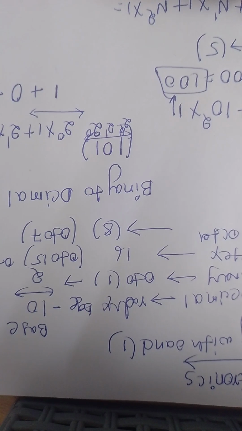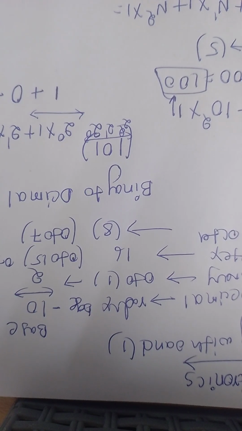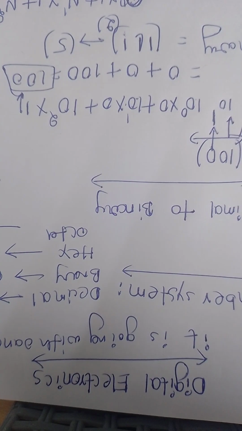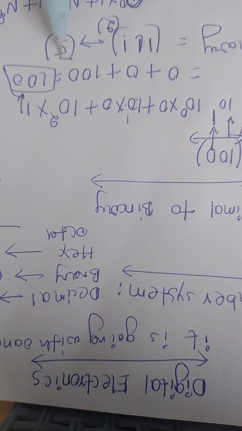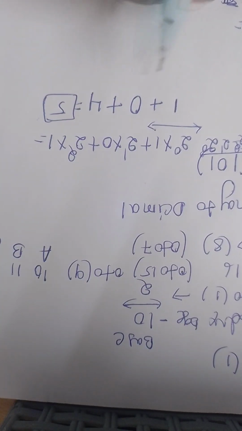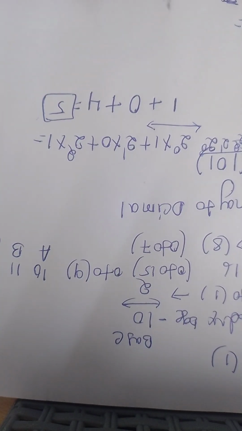I made a mistake. 1 is nothing but 7. Okay, here you can observe that this is 7. I forgot, that was a mistake. So this is the value 7. Now what is going to happen?